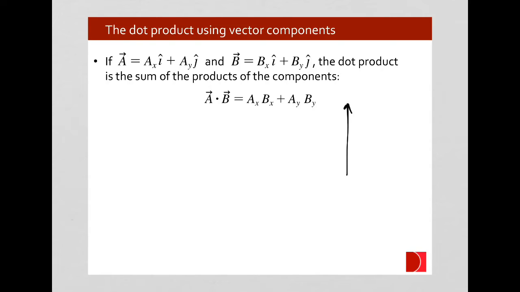To visualize that, we can imagine two vectors, and we can pick them to be in any direction that we want. We'll just pick first and second quadrant. And so in this case, we have vector A. Vector A has an angle theta, and vector A has a y component and an x component. Vector B has an angle phi. It has a y component and an x component as well.